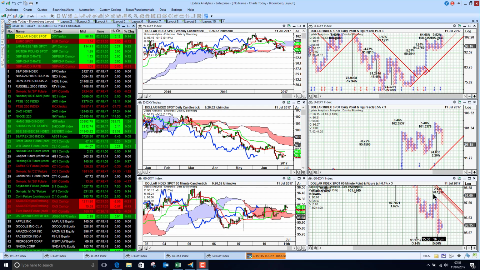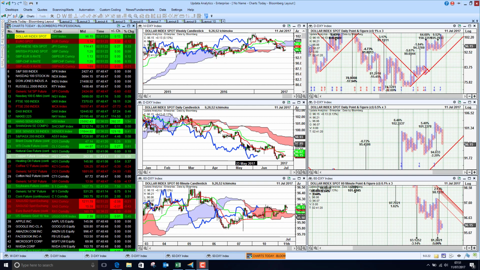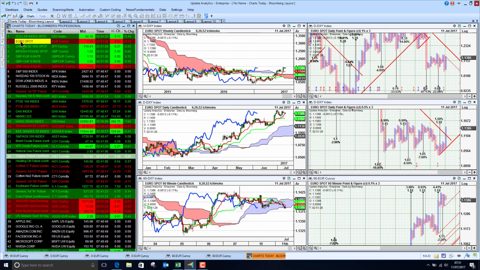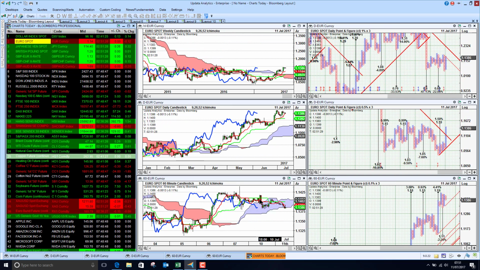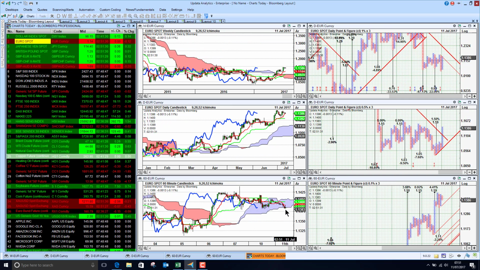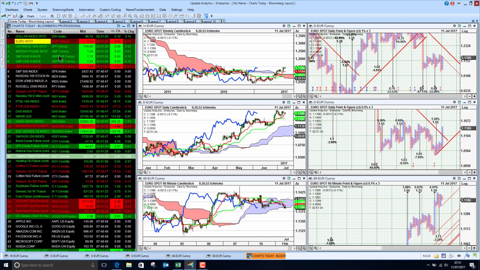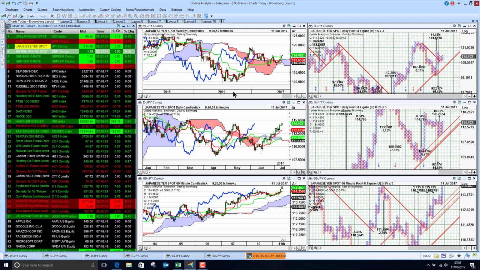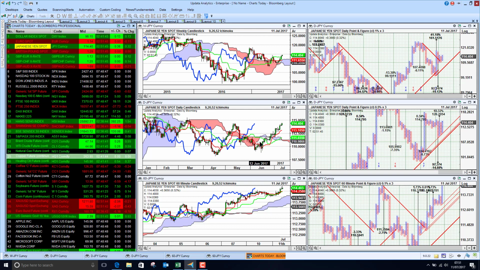Still downward pressure on the point and figure chart, and of course the medium term chart is bearish, but we might be just finding some support long term. The euro just reversing slightly, not quite through the cloud yet here on the chart, but we do have 3 upside targets. The euro is still looking pretty strong in terms of its transition, and the Japanese yen, the dollar is climbing against the yen significantly, and that is a long-term transition. So this may be the beginning of a long-term recovery in the dollar.